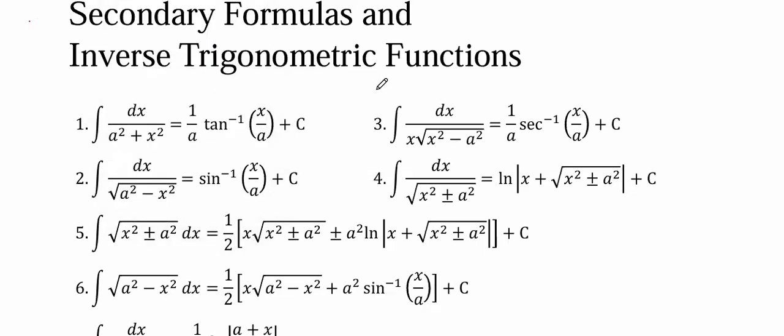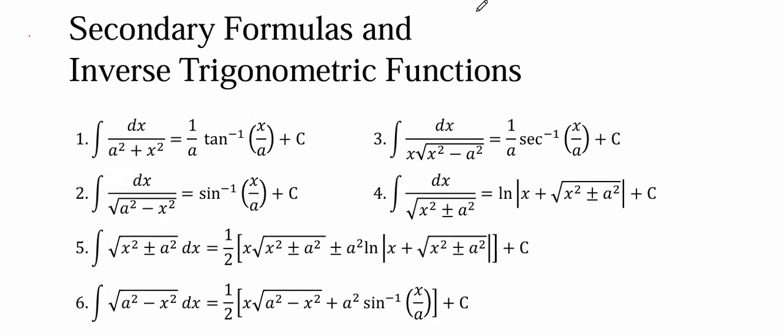So we now discuss secondary formulas and integrals yielding inverse trigo functions. Recall when we discussed antiderivatives, the integral of dx over 1 plus x squared is arctan of x plus c. The integral of dx over square root of 1 minus x squared is arcsine, so this is sine inverse of x plus c.